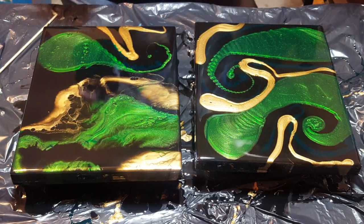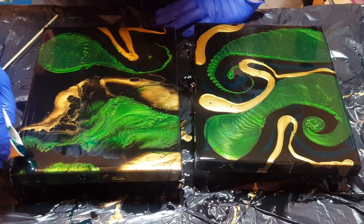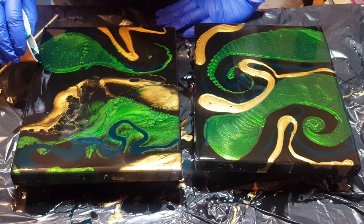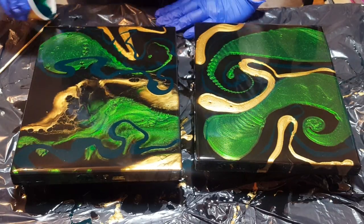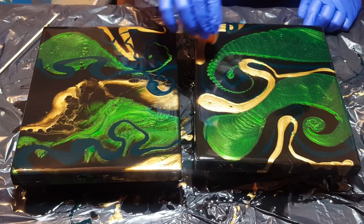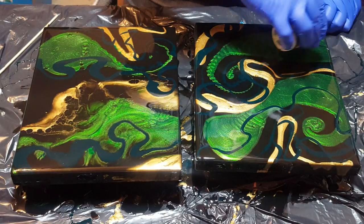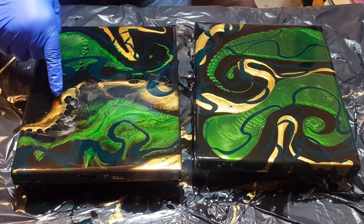Before I go any further, I need to use more of the deep ocean green. I can already tell. I'm just gonna get a little bit closer to this lucky green and the gold. Maybe actually just swirl some through the gold. Okay, now I can continue forward. Look at this, how pretty.